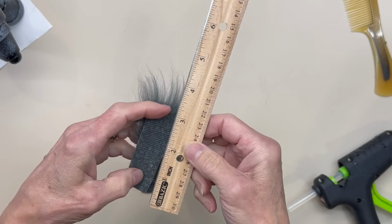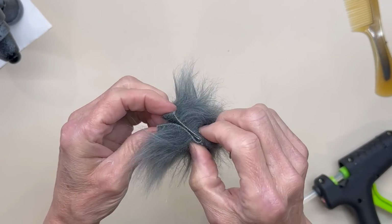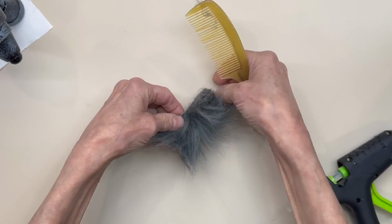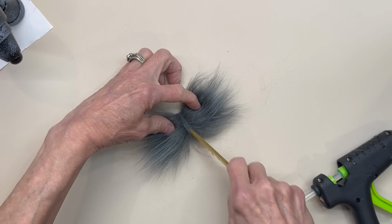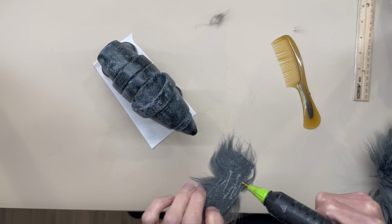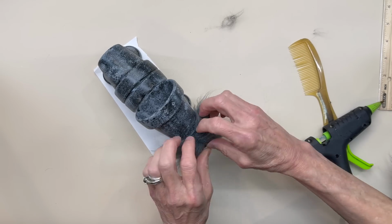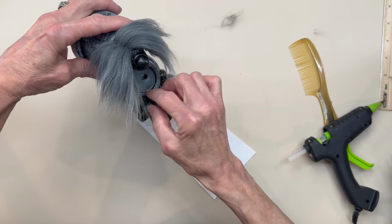So I'm going to take some faux fur that measures 3 inches by 1 inch, and I'm going to fold it in half, find my center point, and I'm going to comb the fur on both sides. This is going to be for his nose. And you can use any kind of faux fur that you want to. I got this at Joann's. Just kind of split it open there, and then we're just going to glue it right to the nose. Well, not to the nose, just above the nose, sorry. And then go ahead and glue it on down all the way around.